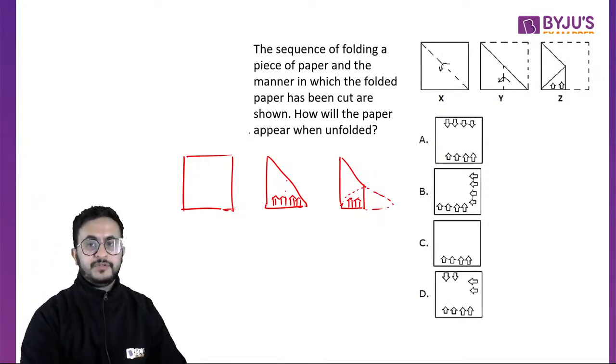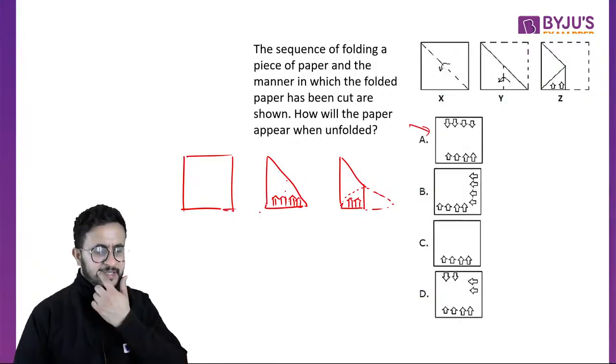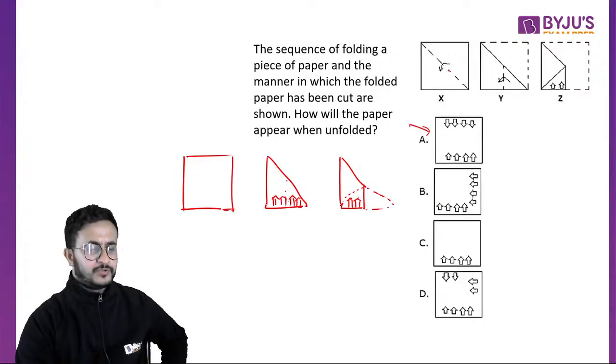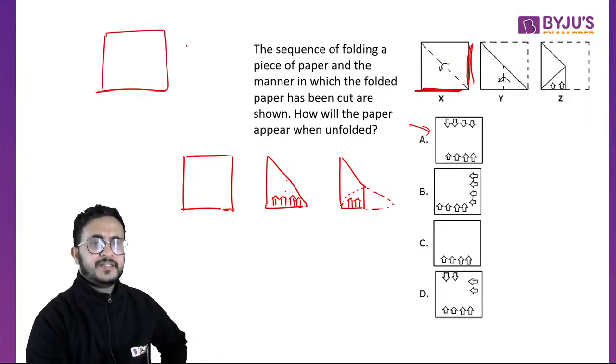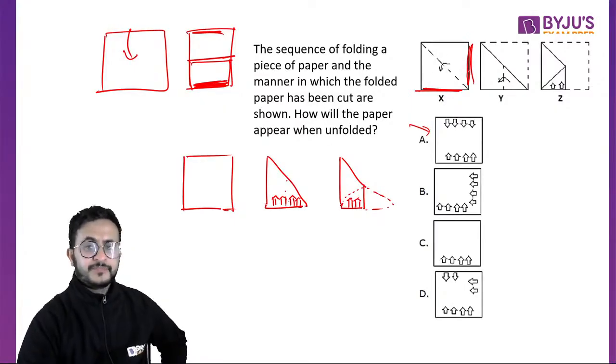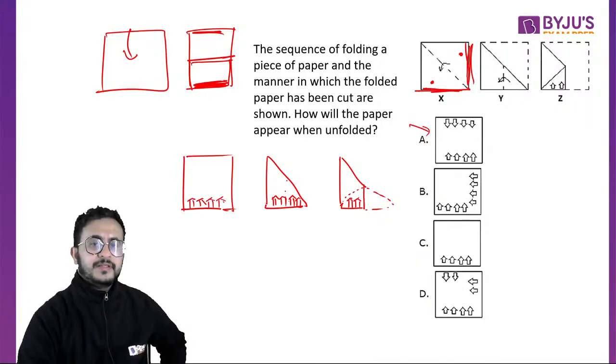Now, when you unfold it, the natural thing, some people might think of option A, they will say it is on the bottom, so it will be on the top. That is the natural perception, right? We see that the arrows are on the bottom, so they will be on the top also. But if you see in the map how the paper is folded, this line is overlapping with this line. See, there's a difference between this kind of fold and this fold. If it was folded like this, then this line would have come on top of this line, isn't it? But it is folded in a slanting way. So this line is on top of this line. So whatever changes you make here will reflect on this side. So we made cuts on this side. These arrows will be reflected on this side. So four arrows on this side. So the answer will be option.